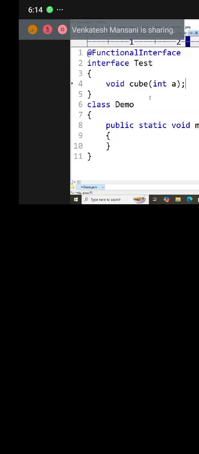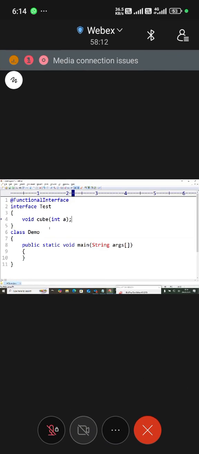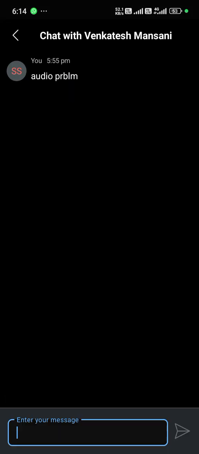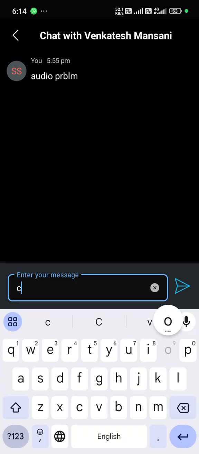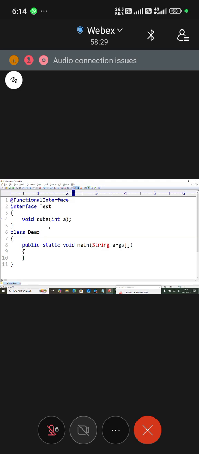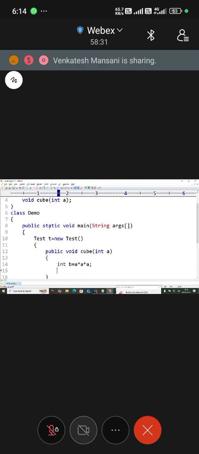Test t equal to new Test. Next, what do you write? Public void cube, integer a. Next, int b equal to a into a into a. Next, what do you write? Return?